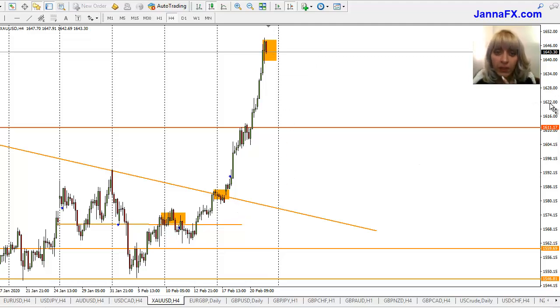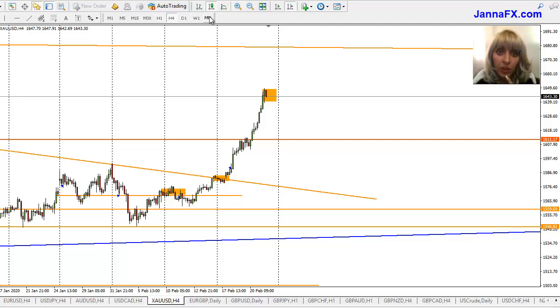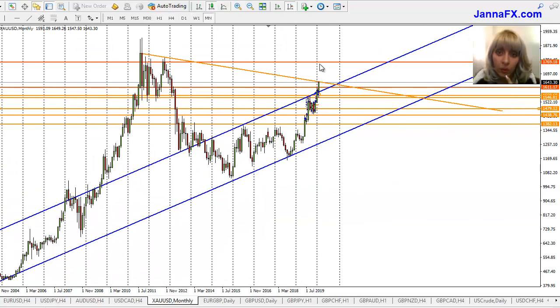But I mean, like I'm saying, on a bigger picture, you see, it could be a double top. So first it might make these highs, right? Break 1700 and go even further, let's say 1800 next, and only afterwards turn around and give us this double top, and then we still have this channel. You see, like I'm saying, it might break out, consolidate here, and still go back inside this channel. Not as low as this, though. Who knows? In a few years, it might go back down when everything comes down.